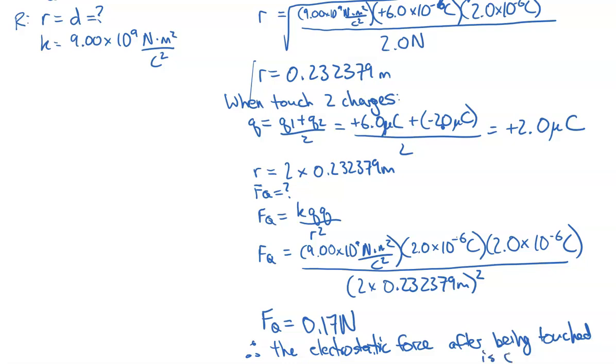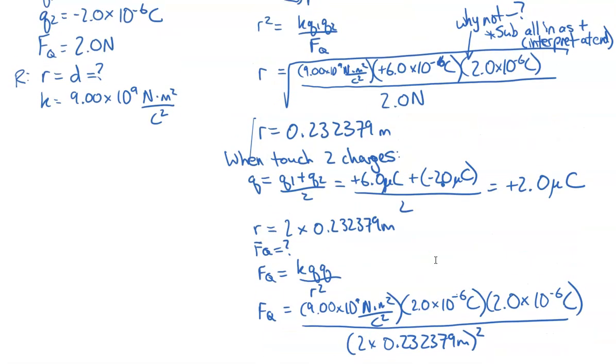is 0.17 newtons. Now, the reason this is so small is because the charges are so small, right? Yes, the constant is large, but the charges typically tend to be very small. Now, you might think there's another way to do that, and you're correct if you think that. The way you would do that, I'm not going to go over the whole method, but I am just going to highlight a couple of things.